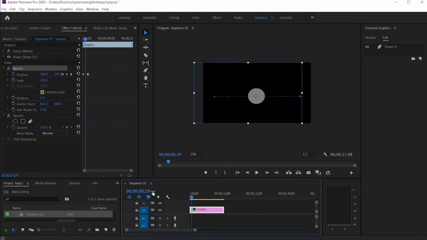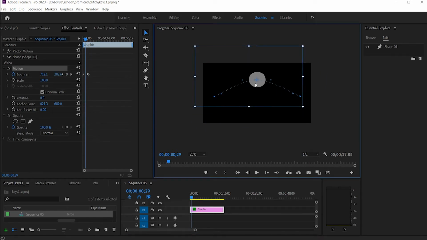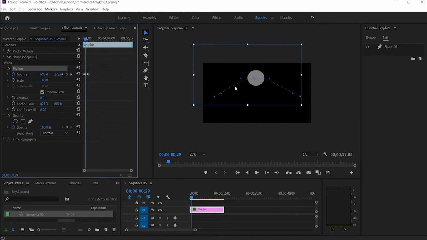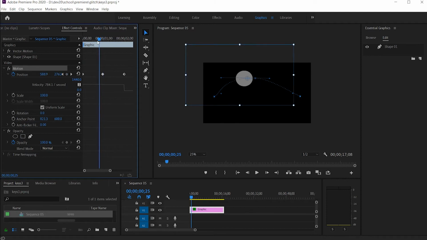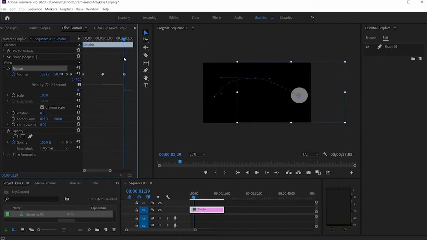I'll go somewhere around 1 second and I'll drag this, let's say, up. You can see the motion path of the object. These are the tangents. So there's a tangent, so I can reshape how this object will go through that path. Another way to view this is now that I have keys here, if you go under the position, that triangle, if you click on it, you'll see what's going on from a motion perspective, key-wise. And there's the last key, so it just drops off and does nothing.